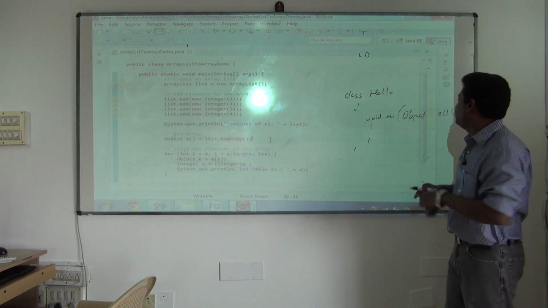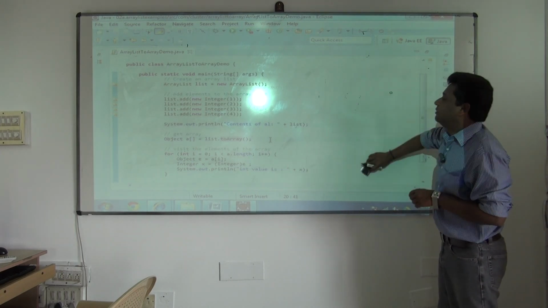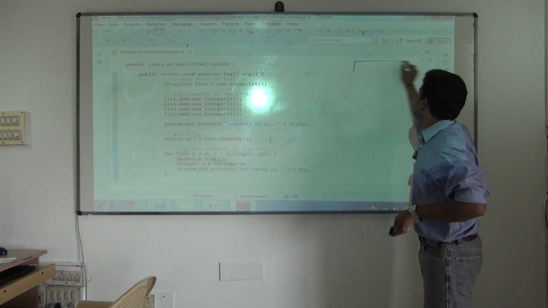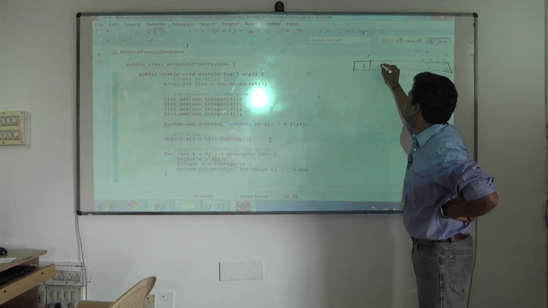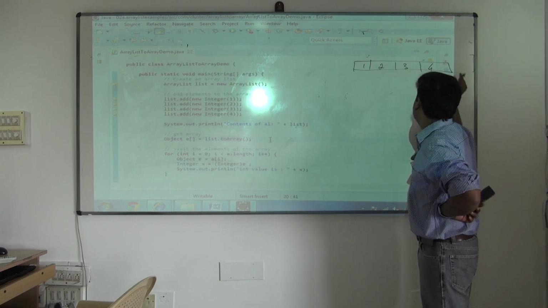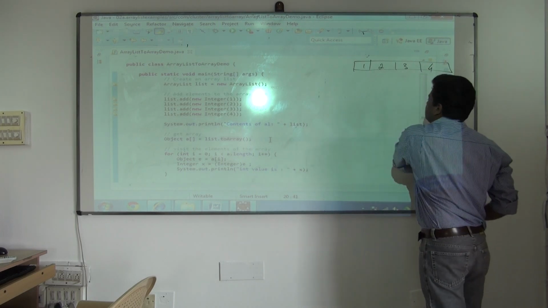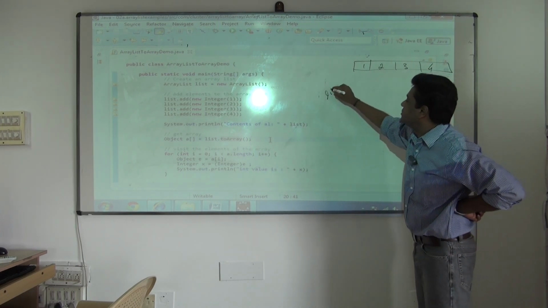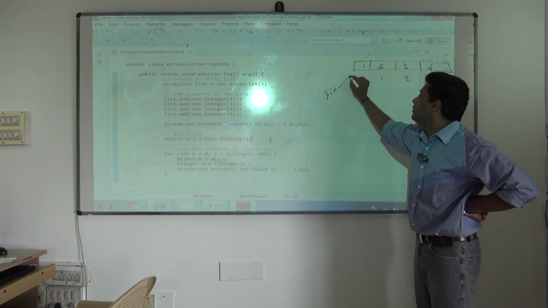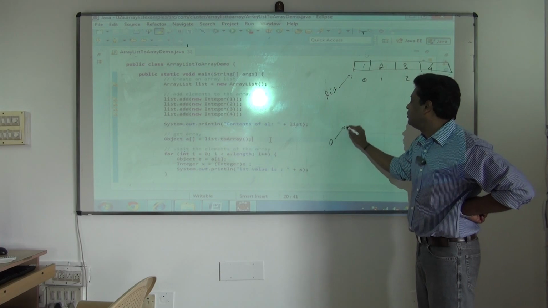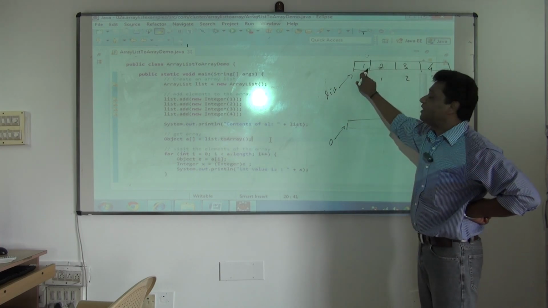If you want a diagram, it's very simple. What will happen? So this is the array list. An object has been created. What are the values? 1, 2, 3, 4, some values are there. After adding some values, what will I do? This is the list. Index starts from 0. Understood? When I say toArray, it gives an array of Object. Remember, they are of type Object.